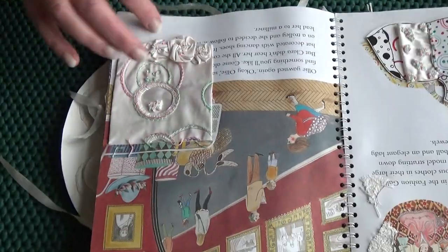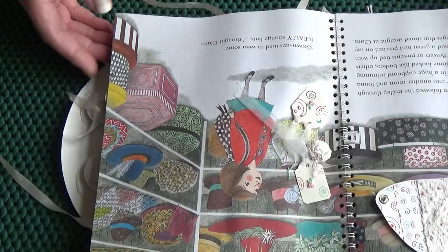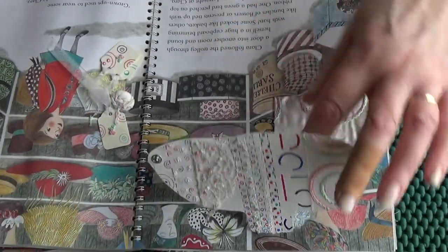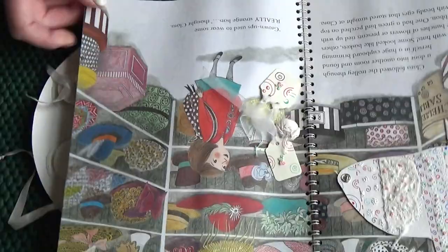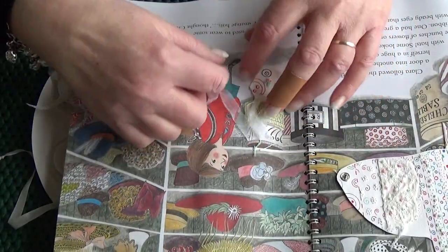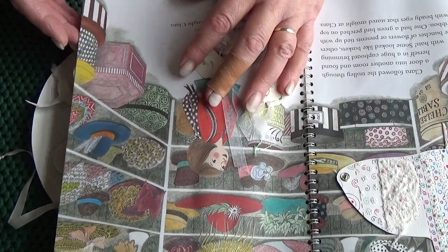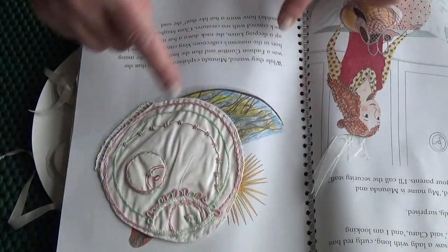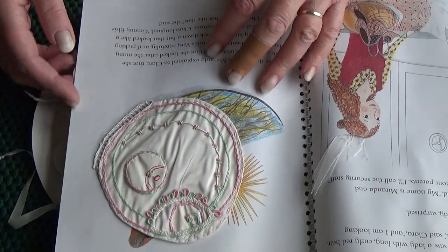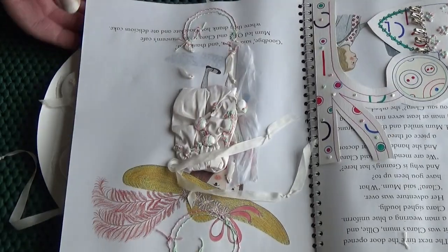Over here I've got fabric coming out and another little dress here, covering the hats. I've got some tags hanging off the hats — out of the hat box in the shop. You might be better starting off with the storybook and then the pages will inspire you. That's a big hat — that's my take on the brim of the hat — so more stitched work there, another dress here.